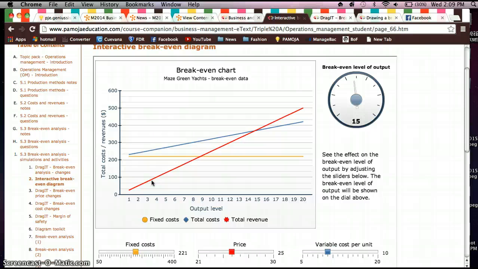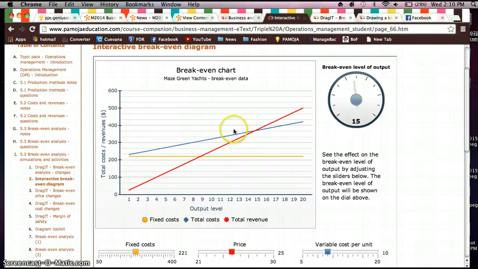The more goods and services sold, the total revenue will begin to increase, and the slope of this line is actually determined by the price of the good. So the movement of the fixed cost curve, the total revenue, and the variable cost will all change the break-even point. As I mentioned before, the intersection is where the business will begin to receive revenues.